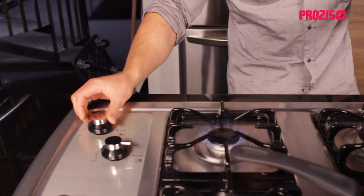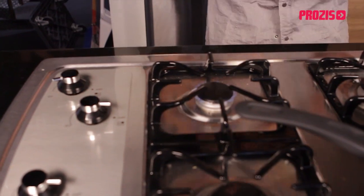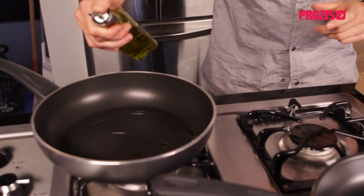Now, the first thing we need to do is get the pan nicely heated. So I'm going to put it on a low heat, put the pan down and put about a tablespoon of extra virgin olive oil in. There we go.